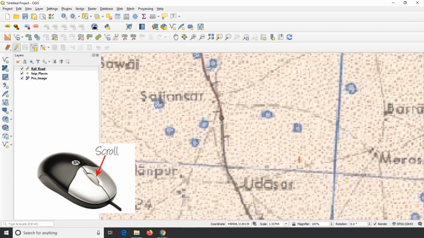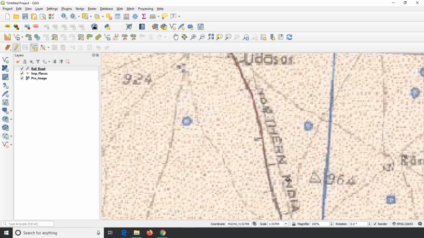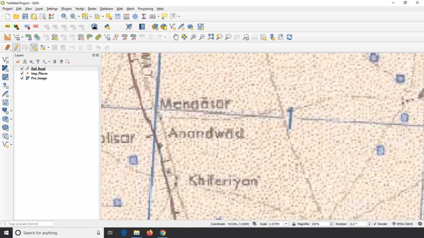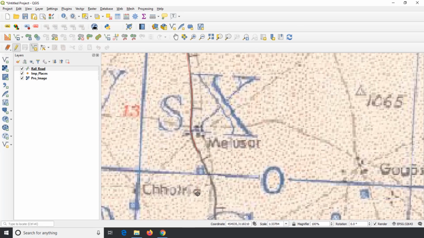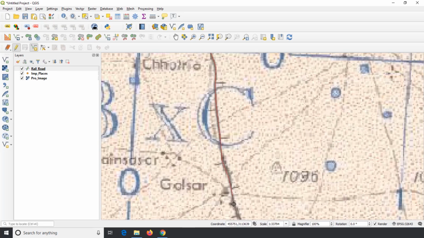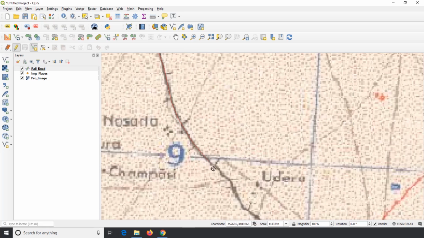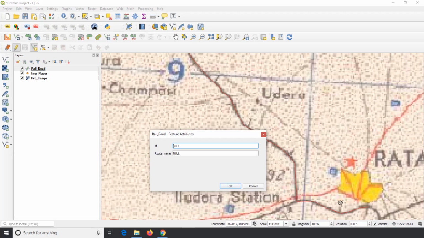Use wheel on the mouse to zoom in or zoom out while digitizing. To stop digitizing, right click on the mouse.